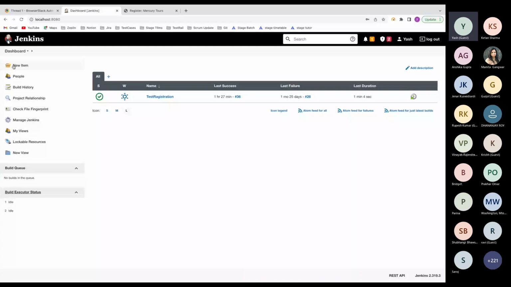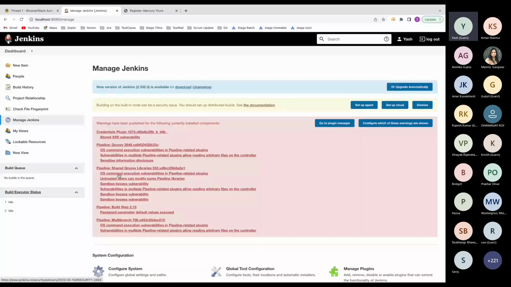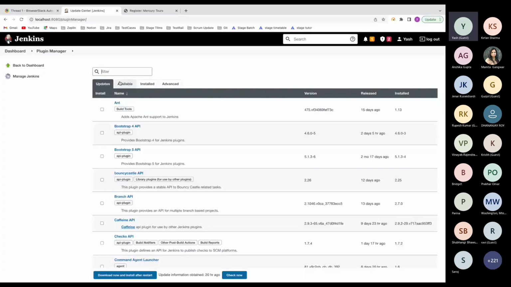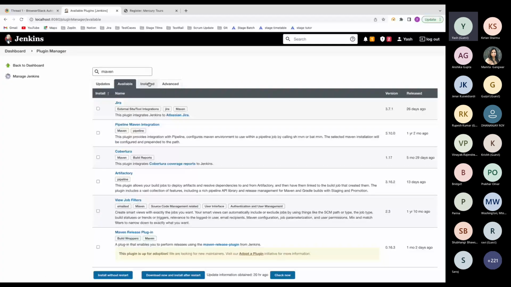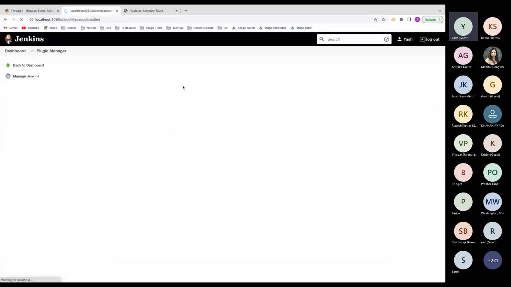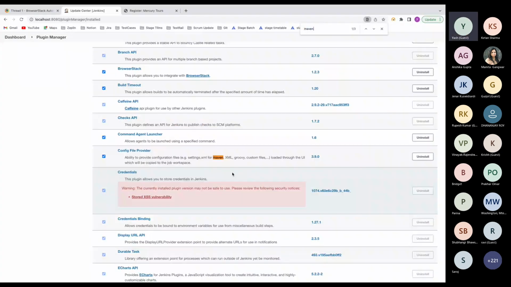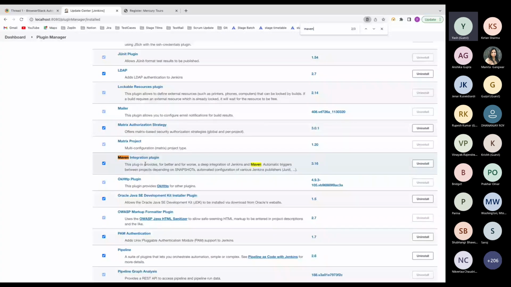If you have already set up Jenkins, just go to the Manage Jenkins option, where you will get Manage Plugins. As our project is a Maven project, go to the Available tab and search for the Maven plugin. I have already installed it, so it will not show in the available list; I will show you in the installed one. Search for Maven. Install the Config File Maven plugin and the Maven Integration plugin. These two plugins you have to install.